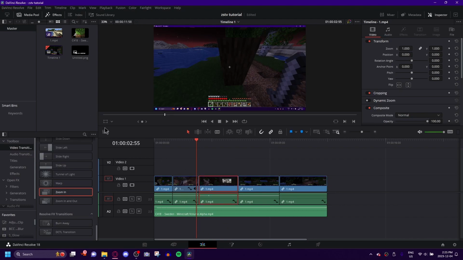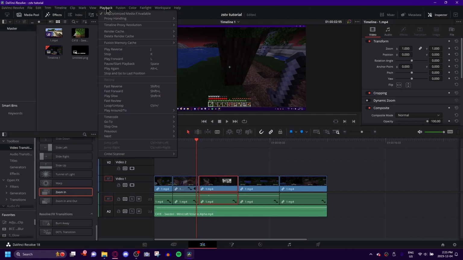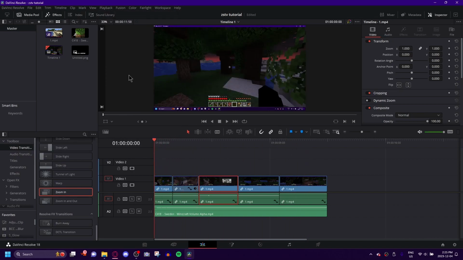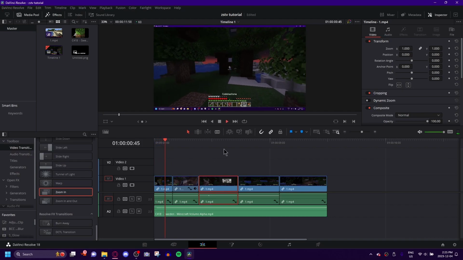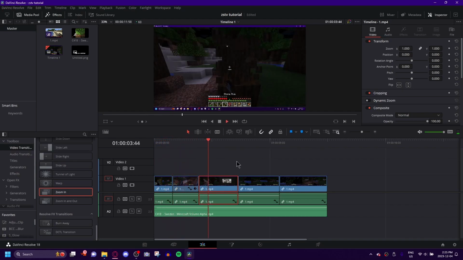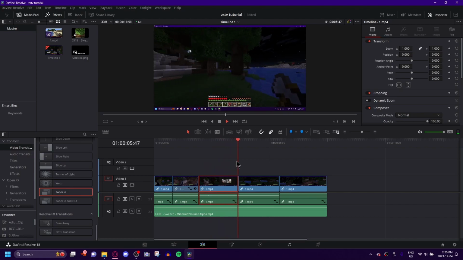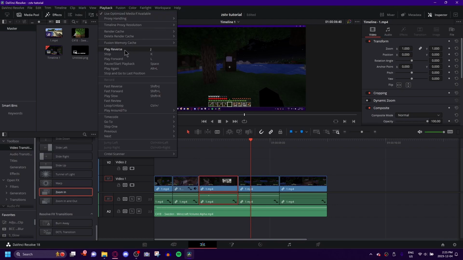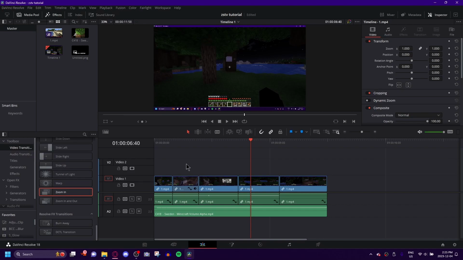Something that does work when you are lagging is if you go to playback at the top and you go to render cache, and usually none will be selected. If you select smart, that would help a lot. Basically, every time you play through the timeline, Davinci saves a version of the timeline in the cache, so it remembers how to play it. It'll just play faster naturally if you have it on, and when you have more complicated things going on, it will be very noticeable.